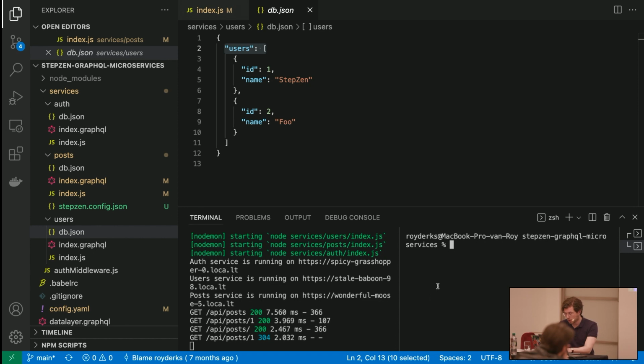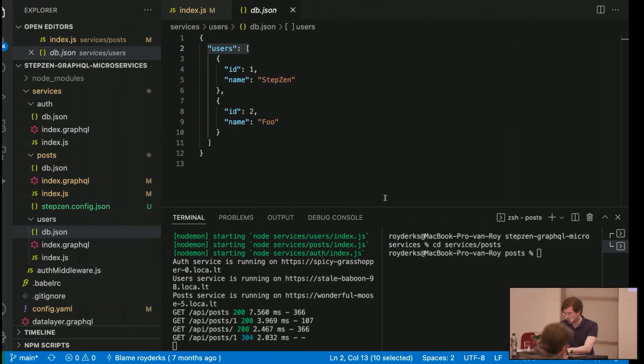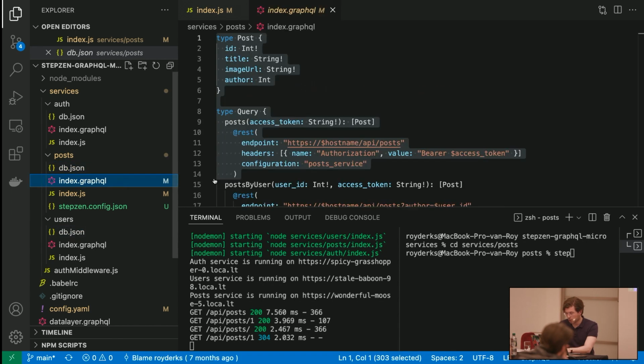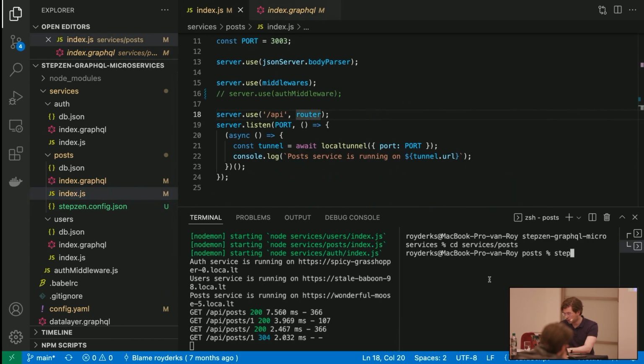And for this, as I mentioned before, we can use the CLI. So if I would go, as an example, to the post services slash posts, which is running on this endpoint, I can transform this into GraphQL, which I've already done manually by hand, but let's use the CLI to automate this for us. You just run StepSen import curl, as we're importing a REST API.